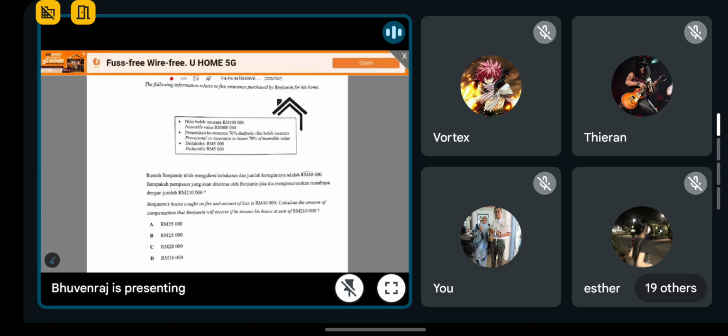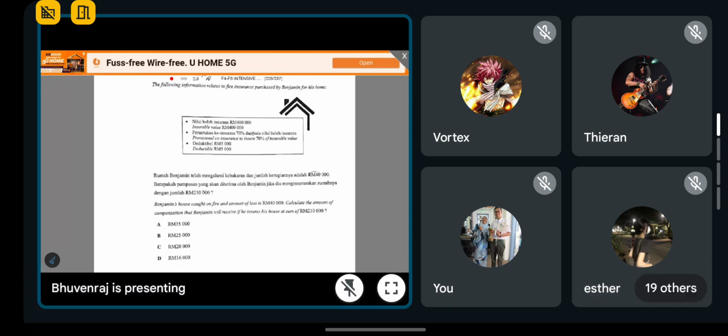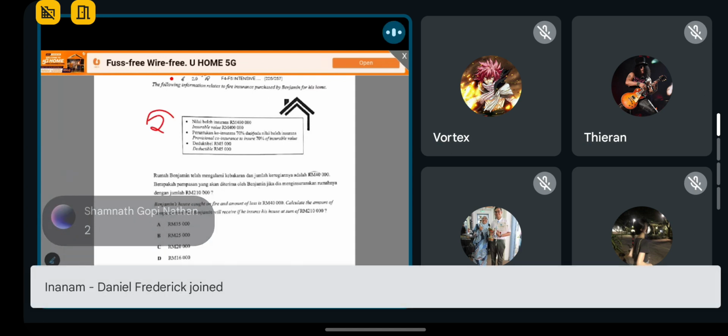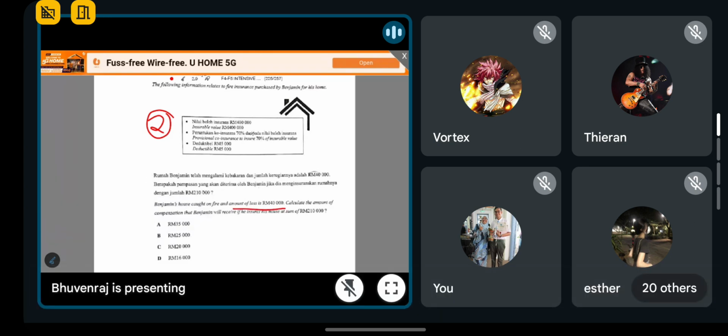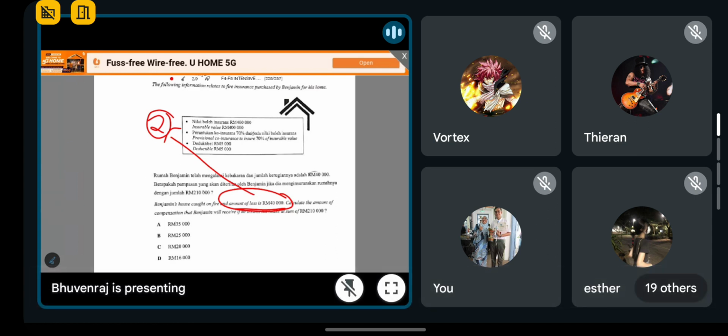Okay, this one also. So, this one, first, second, or third case? Very good. Second case. Okay, yang ni adalah situasi yang kedua. Okay, mengapa? Because you can see they give you a amount of loss. Mereka bagi info yang ni. Info yang ni kalau kamu sedar hanya boleh guna pakai untuk the second formula. Only use for the second case. Okay. So, dan juga nilai semua kat sini bagi tahu kamu lah. So, what's your first step over here? Apa langkah pertama kat sini? What is the first thing you all must find?